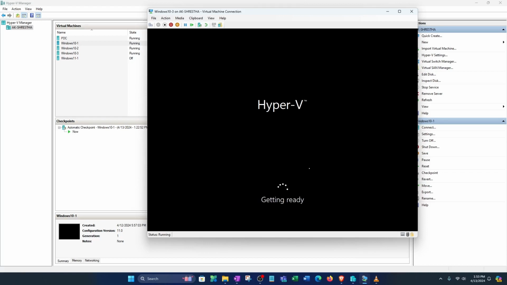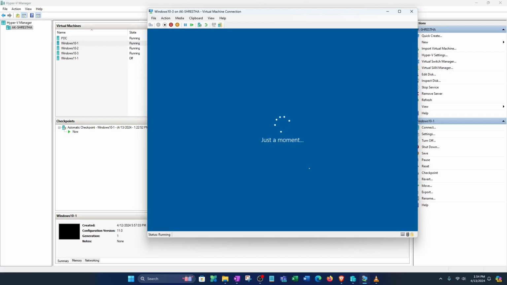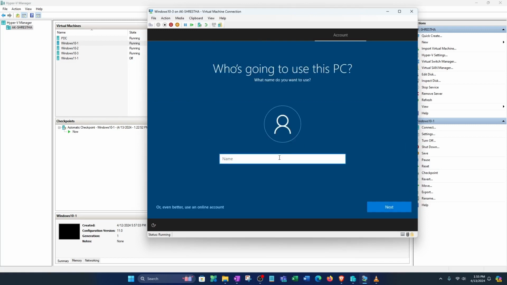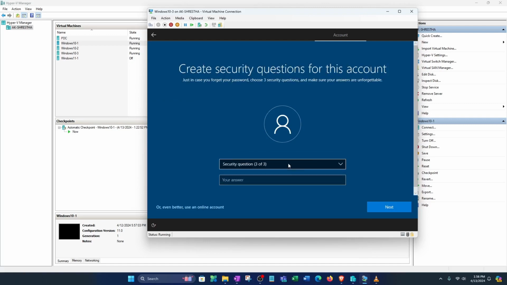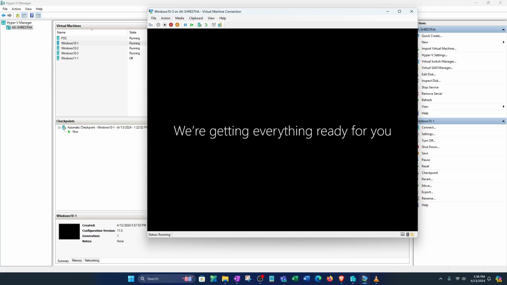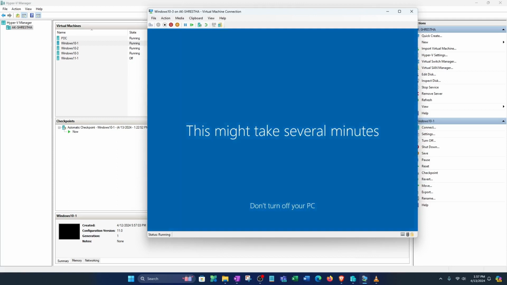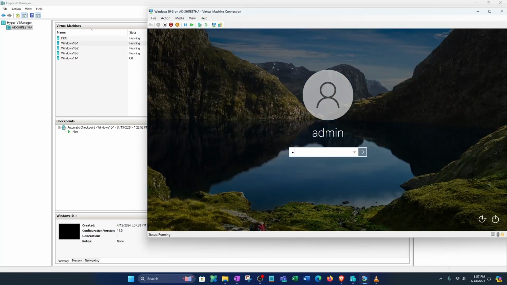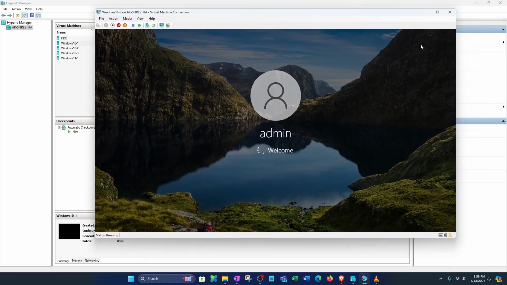Now we are going to open that file, that Windows which I just installed. I am doing this a little bit faster, I don't want to make it slow, just finish this installation. Put admin here, password, and everything, and then you can see your new Windows here. This takes a little bit of time. Now log in here.